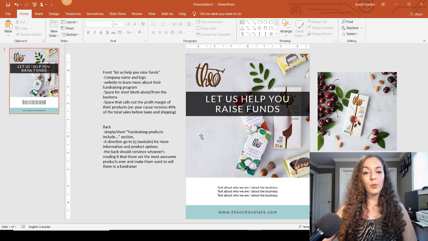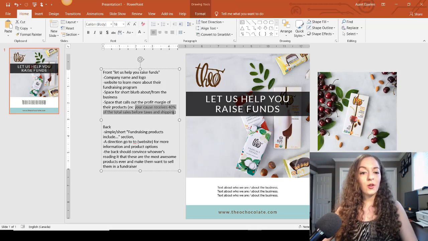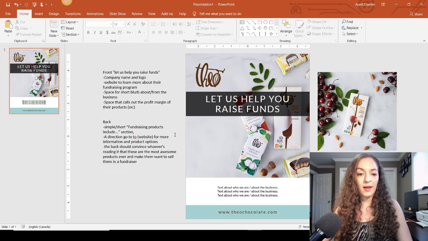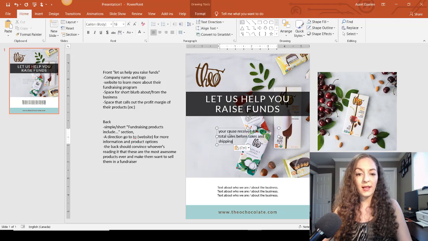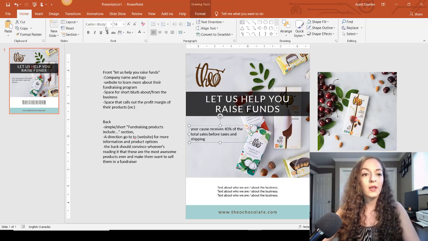Now, last thing to put on this first page, or on the front page, is something that says your cause receives 40% of the total sales. So let's just highlight that. I'm going to go Control X to cut that, and then Control V to paste it back here separately.